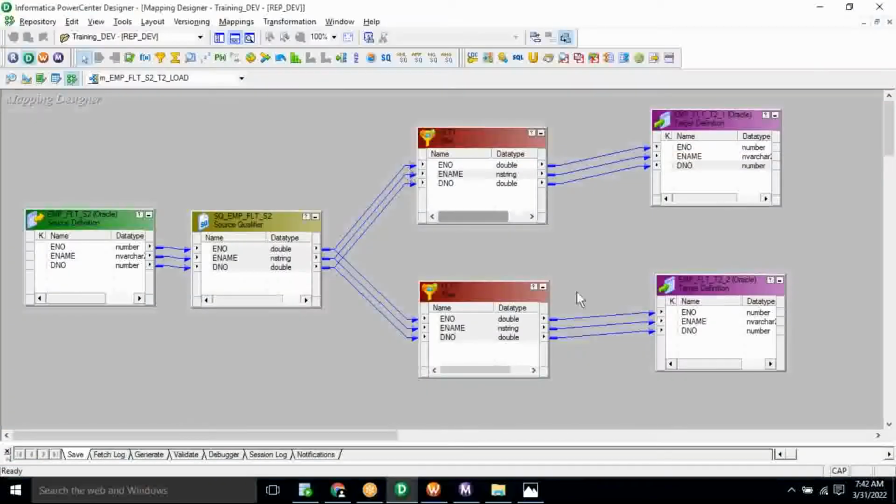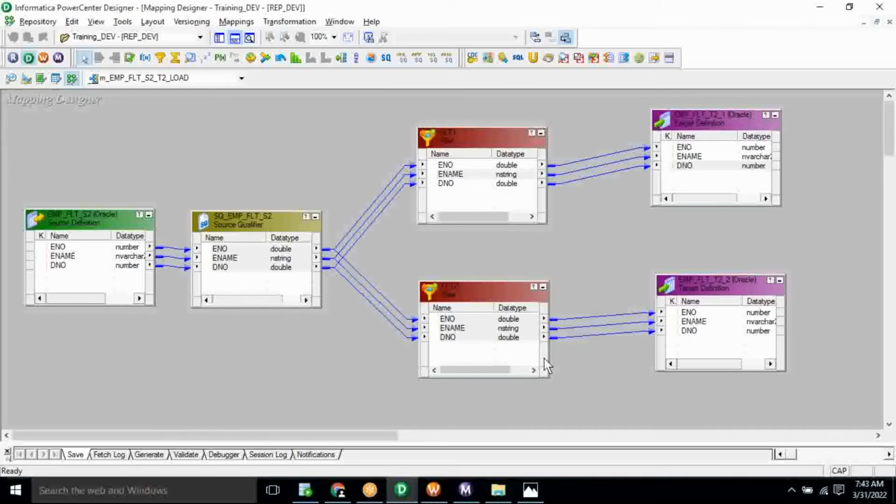6 John null. It will be sent to both the filters. Is it going to satisfy any of the filter conditions? No. So a null value we cannot compare, or it will not compare the null values. A null value cannot be comparable. So it will not compare. It will just leave those records as they are. It will not do anything for that record.